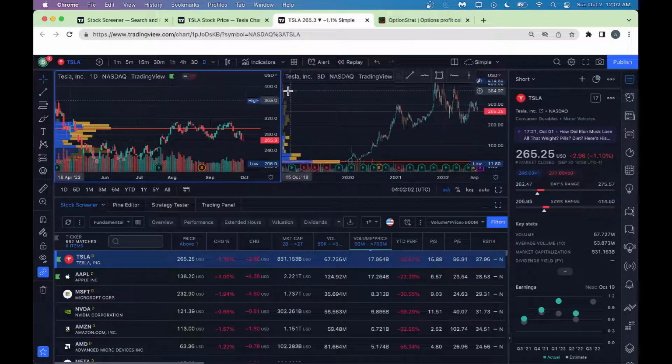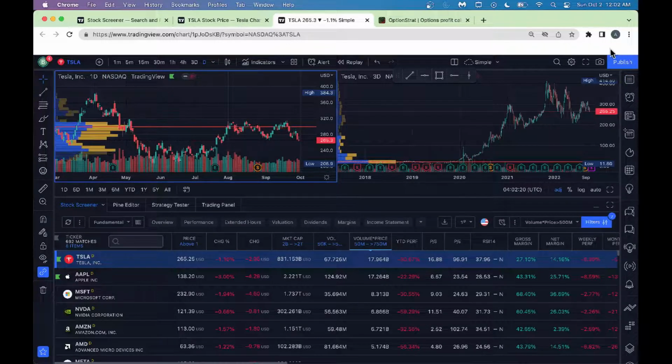Look what's going on here. Tesla right now, it's in a nice volatility box, as you can see here. On the longer term, I got a 3-day chart on the right hand side here, and I got a 1-day chart, as you can see here. I can collapse this right hand side here, so we can look at a little bit bigger chart here.